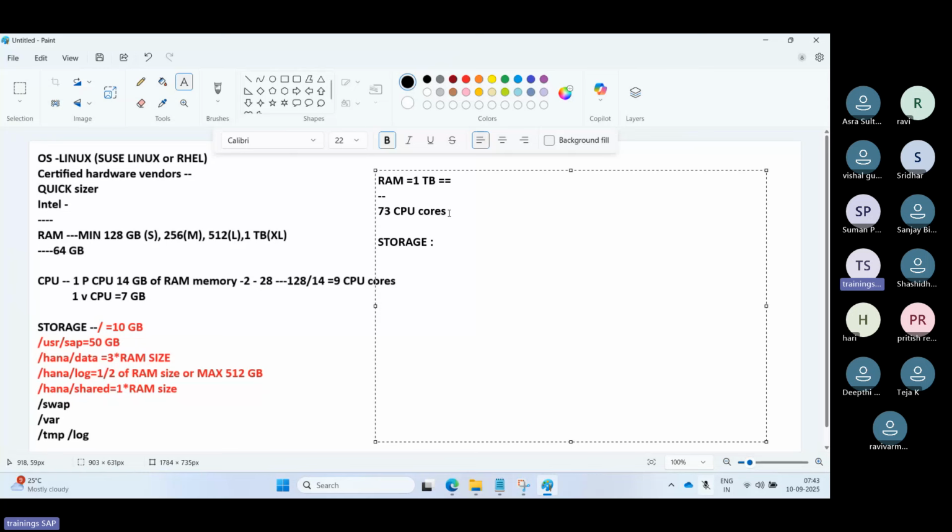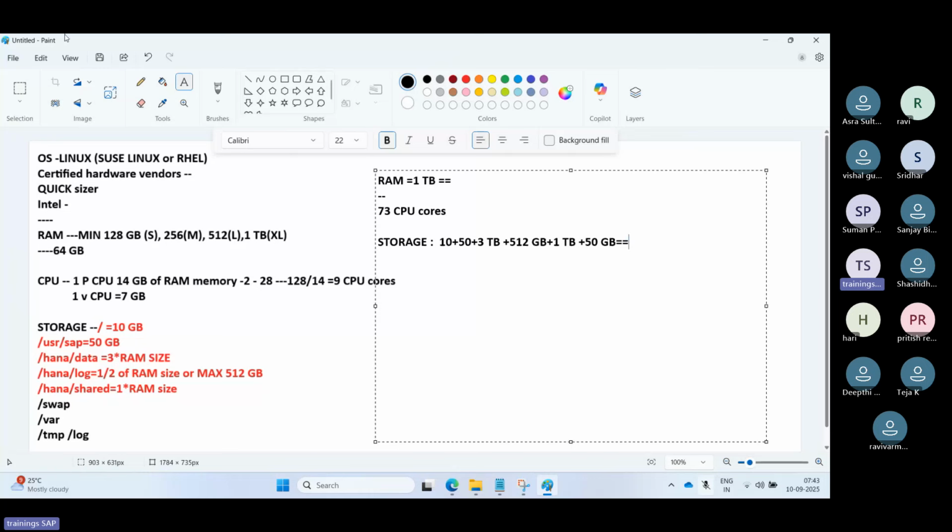So root 10 GB, plus 50 GB for /usr/sap, then 3 times RAM size means 3 TB for the data folder, plus half of RAM size, so we can take 512 GB for the log, then 1 times RAM size, 1 TB for shared, plus the remaining 10, 10, 10, 30, 40, so let's take 50 GB. Then approximately 4.6 TB of storage you require.